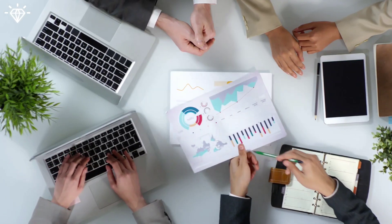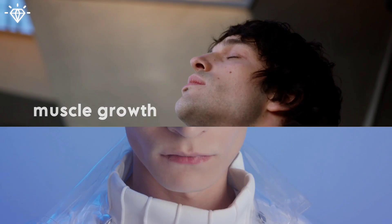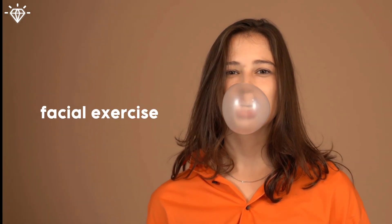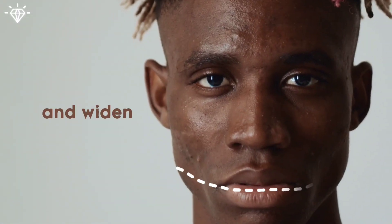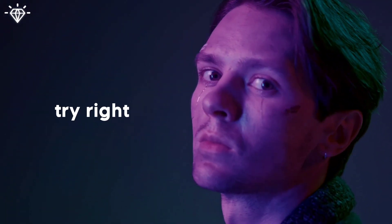Number 3: facial exercises. While there is no scientific data showing that facial exercises reduce facial fat, engaging in these exercises can positively contribute to facial muscle growth, enhancing definition and creating a more sculpted facial appearance. Chewing tough, sugar-free gum is the most effective facial exercise, which can help your masseter and temporalis muscles grow over time and widen your lower face. Fish face, puffy cheeks, and chin lift are some exercises you can easily try right away.